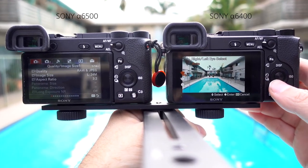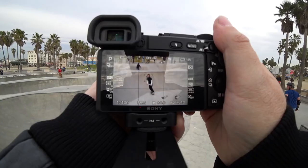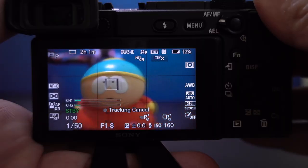Some of these refinements I was aware of from reading the literature, but sometimes until you actually see and get your hands on it, you don't fully comprehend everything. The a6400 has always-on eye autofocus where you can select which eye you want it to focus on. That always-on eye autofocus blows me away — it's an amazing feature. It can also track an object and keep it in focus all the time, and it is very impressive.